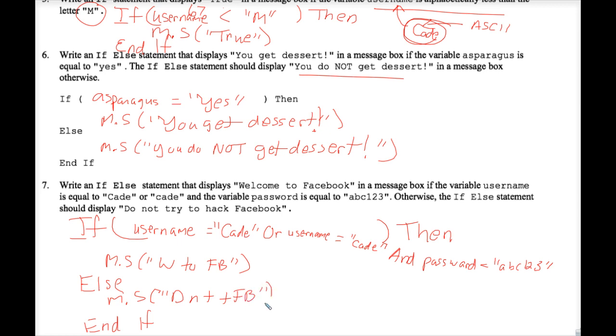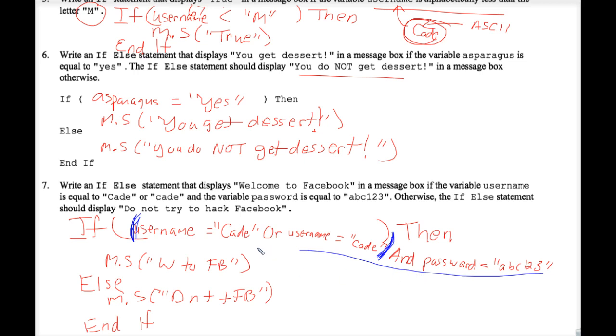Now here's the kicker. Guys, if you don't add this extra set of blue parentheses that I'm about to add, if you don't have this extra set of parentheses in here, it's not going to work right. Who knows why we need that extra set of parentheses? Elvis again? Because if you don't have the parentheses, then it'll just go to username, Cade, and password. So right. You could just type in Cade with the capital C and then you can get in. Yes!